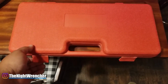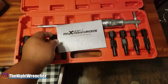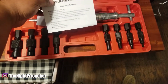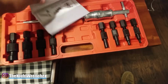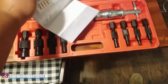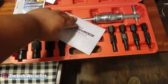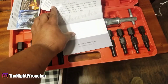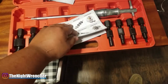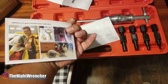Typical red hard shell case. And there is their company service card. It's a nice little card right here with more information. And oh look, it's a little envelope. It's a thank you card with service email. Little brochure. So as you guys can see, they sell things like connecting rods, turbochargers, billet crank, coilovers.